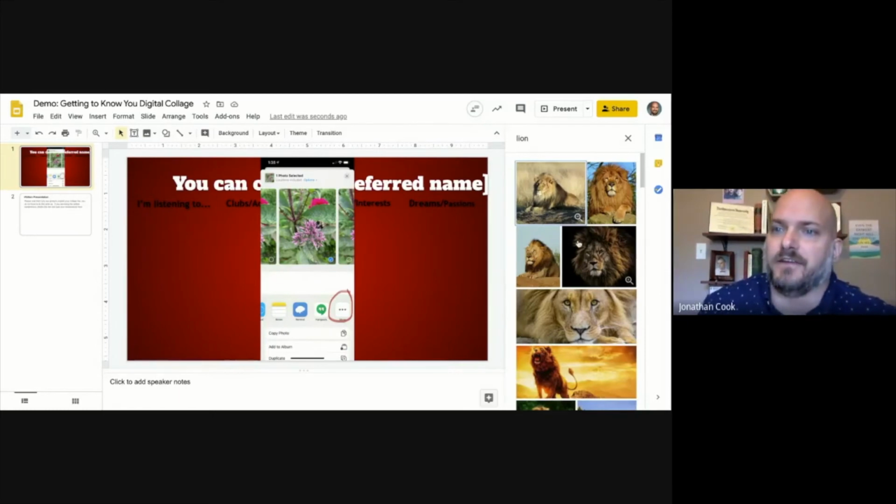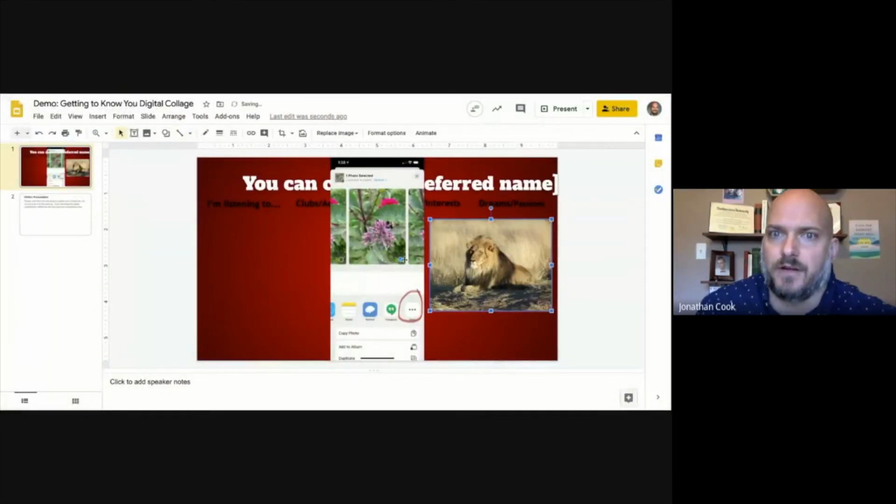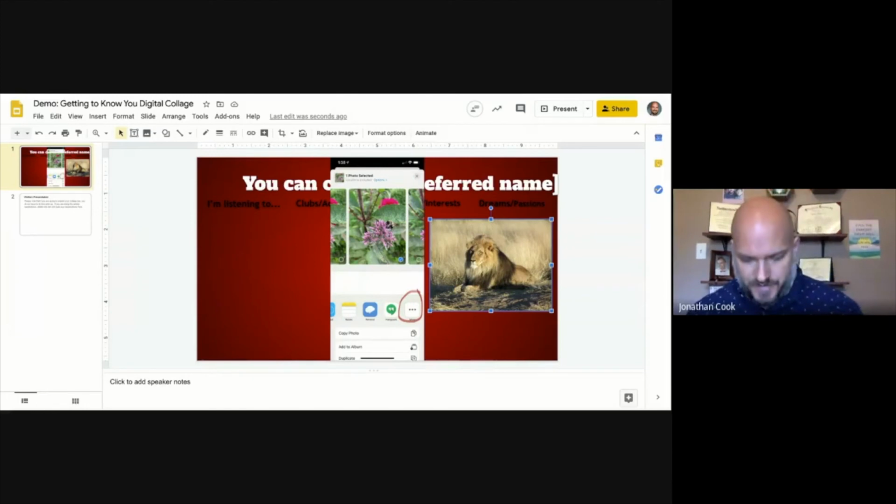It'll give you lots of different options. It'll let you preview how big it's going to be, show you where it comes from, and then you can insert. The other option is to go directly to a website and do an image search.